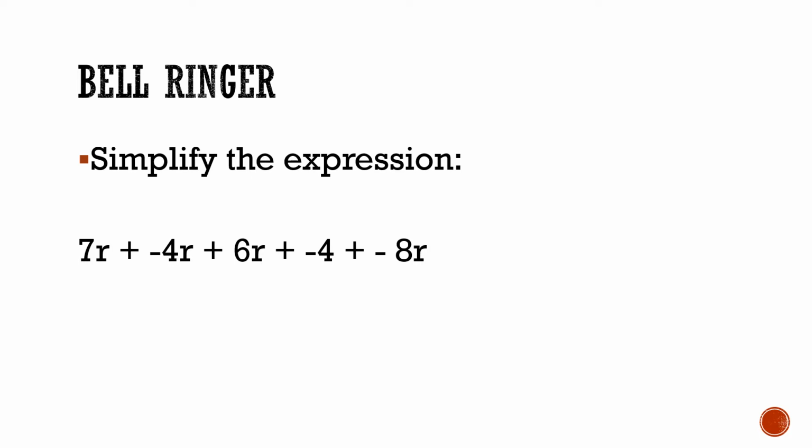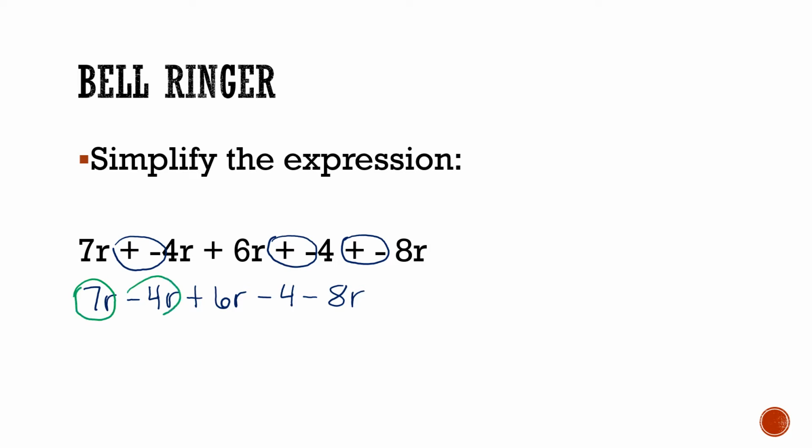Okay, so the first thing you should notice is that you've got socks here. You've actually got it a couple of times in this problem that you need to simplify before you start combining your like terms. So we're going to bring down the 7r. Those are not matching socks, so minus 4r plus 6r. Again, not matching socks, so minus 4. And not matching socks again, so minus 8r. So you're going to combine your like terms, so that's going to be 7r minus 4r plus 6r minus 8r. And then, of course, this negative 4 is just going to be by itself. So don't try to do all of these at once.